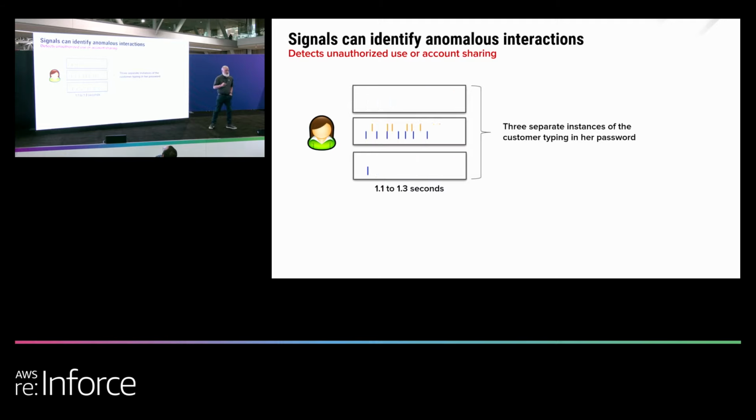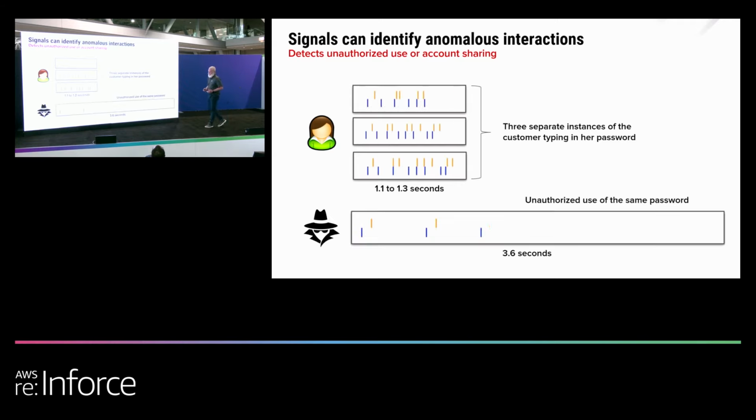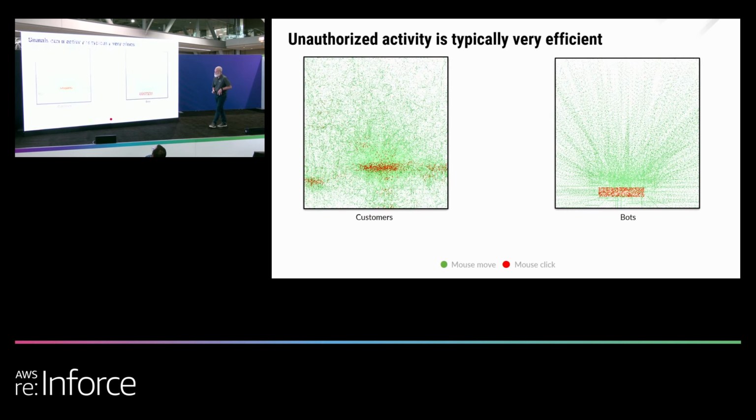Here's a woman entering her password three separate times. They may not look identical, but if you break it into sections, it's identical. And think about it, this makes sense. Over time, as you type in your password over and over again, you develop a rhythm when you enter that password. This is how a bad actor enters the same password. It's certainly possible for a bad actor to get the password off the dark web or through a compromise, but the bad actor is not going to be able to match the rhythm of the victim typing in the password.